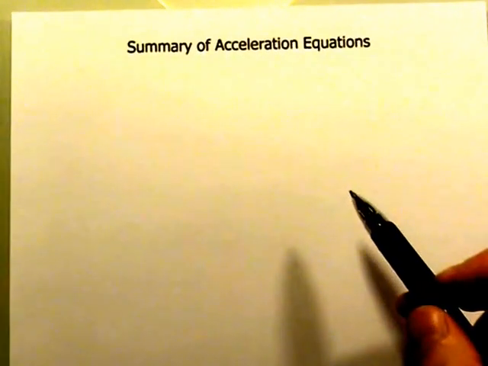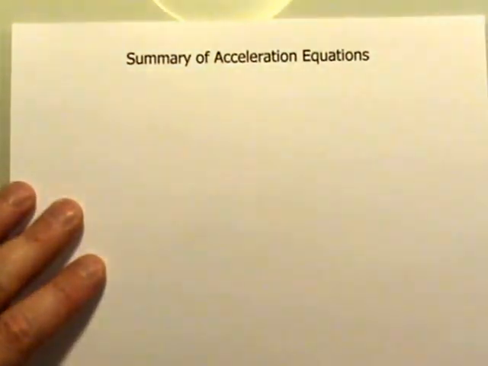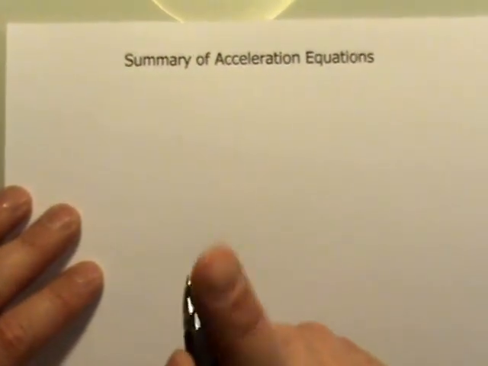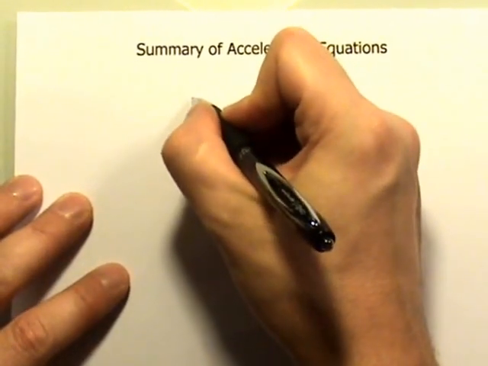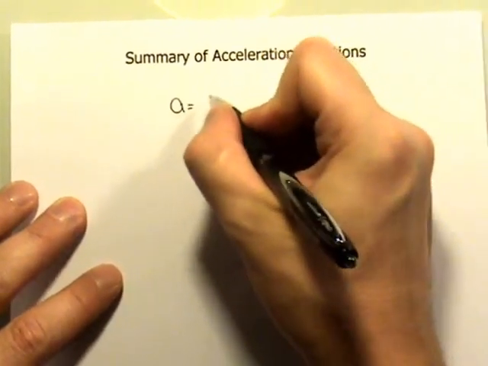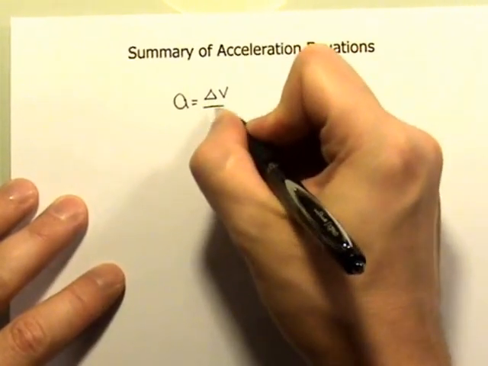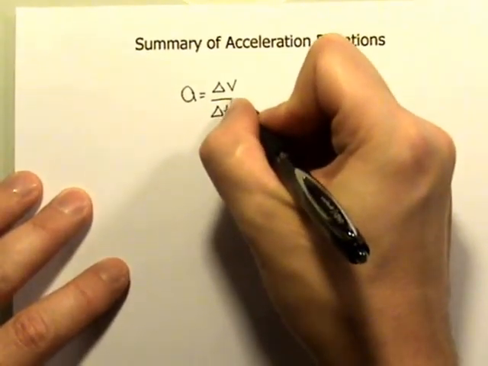Before we move on to our graphical representations of these acceleration equations, let's take a look at a summary. Let's summarize. In your notes, I would like you to put a single summary of the equations that we've seen so far. I'm actually going to list one of the equations twice, and that is the initial definition of acceleration, which was a equals delta v over delta t.